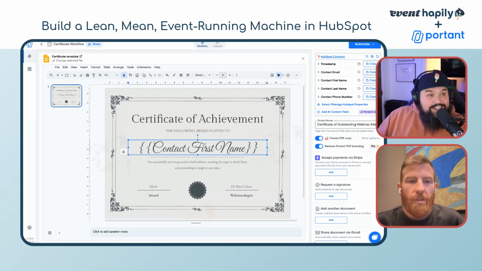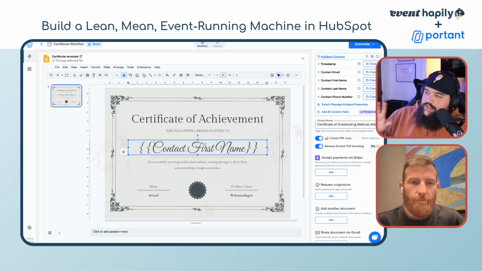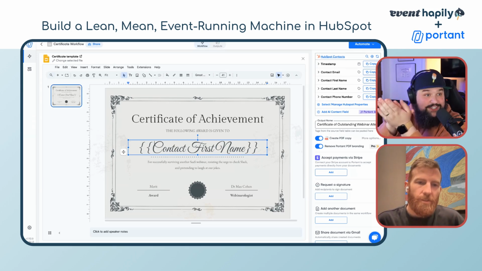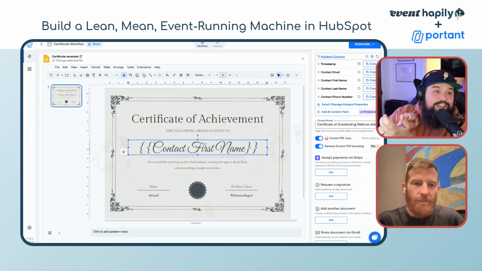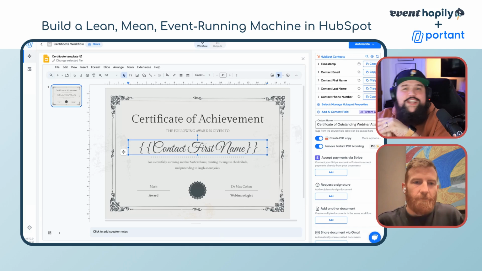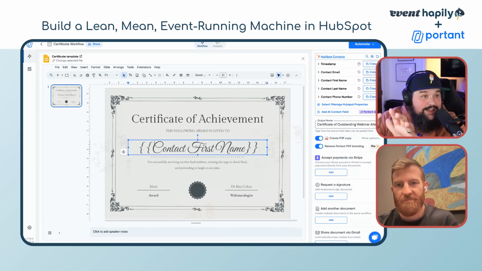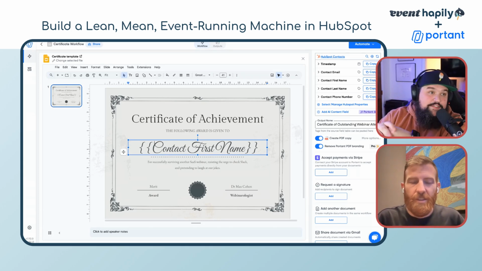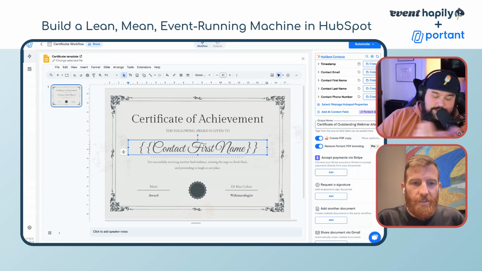You could have a registrant-based workflow that says, as soon as attended sessions equals 10, generate the certification and send the email. You could even stop the certification from being generated until they've met the requirements.